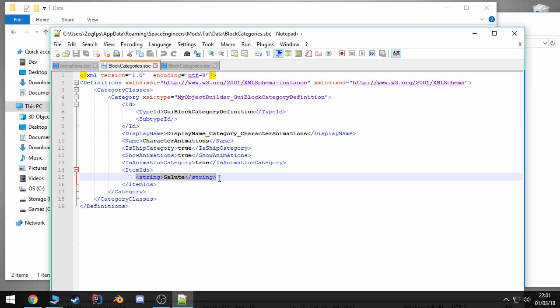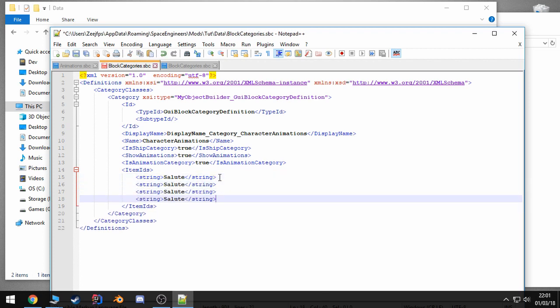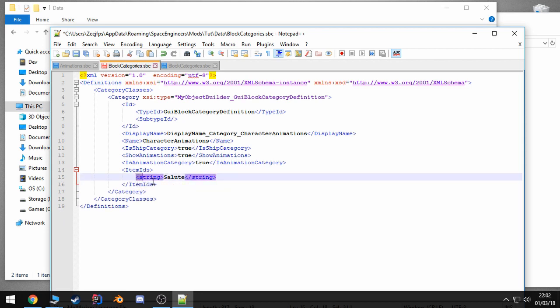Here is where you would add more animations, like sit, jump, whatever gestures you want, and this will allow them to appear in that inventory tab. Since I'm only adding one, I'm only going to have one here.